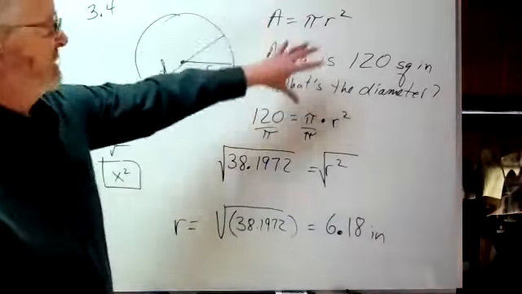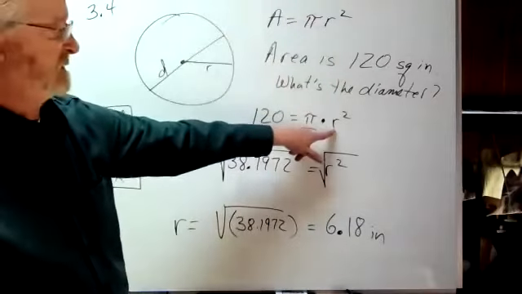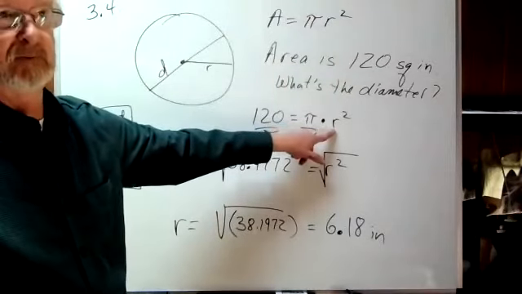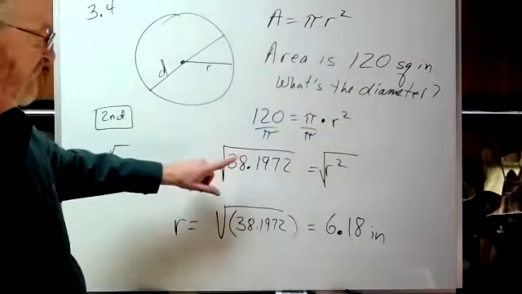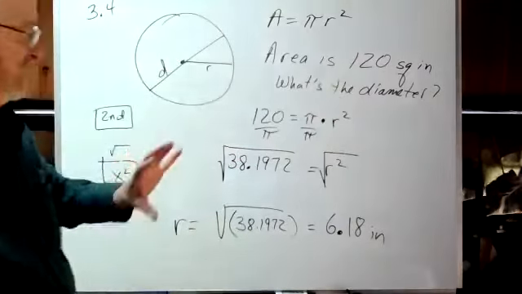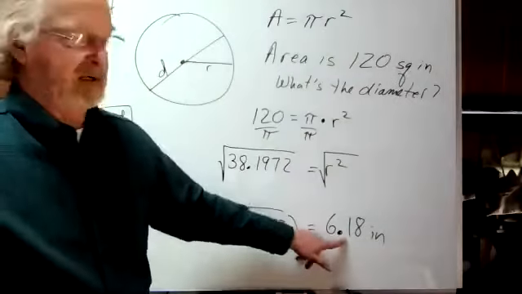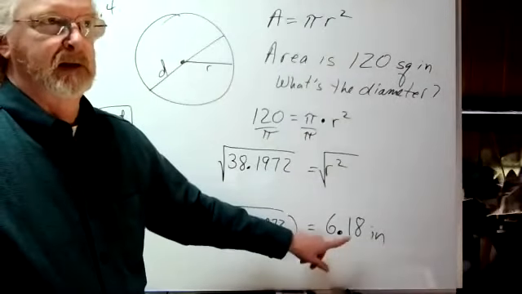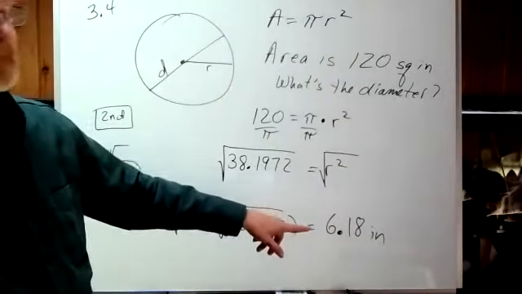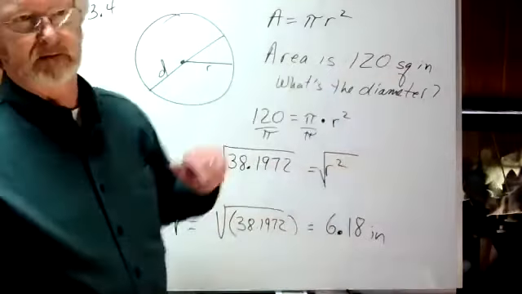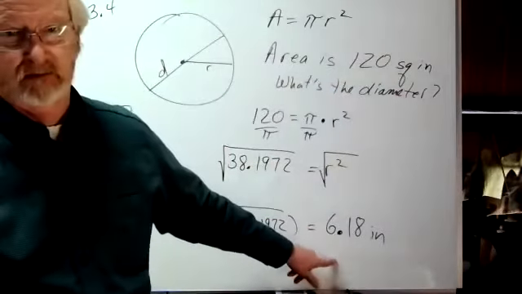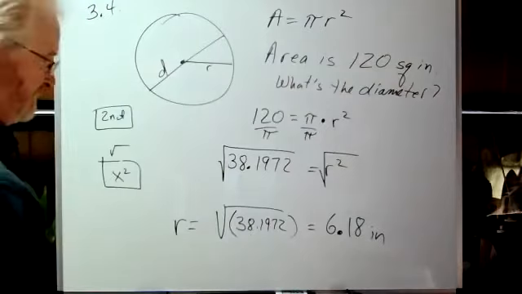So from this area for a circle, we had this squared quantity, a little different when you're using circles, right? So I had the square root. What number times itself gets me to there? And it's something a little bigger than 6. Now, carefully, if you look at the problem I made up, it says, what's the diameter? I'd have to double that for diameter.